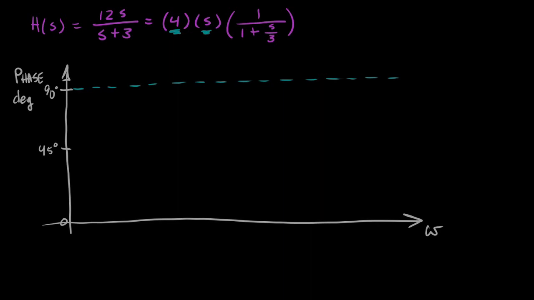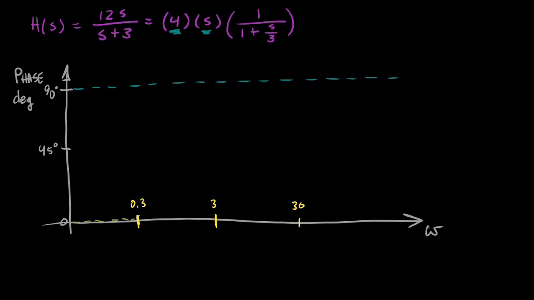Okay, so then we have our pole, our simple pole, which is going to look like what we had before. So I'm going to go ahead and mark a couple of things in here and just kind of give a hint of what it's going to be. But since we're adding these things together, remember what happened with the simple pole is that we would go out to 1/10 of the break frequency. So this would be 0.3, this was 3, and then we would have 30, right? So we would look at something that would come along here at 0, and then it would roll down and end up at negative 90.